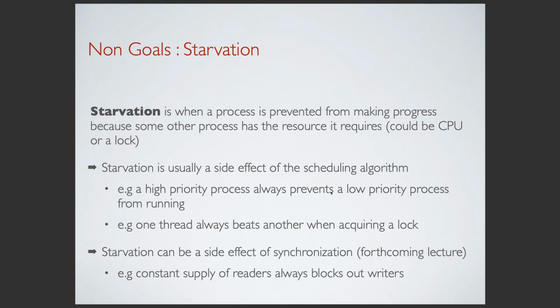This is usually a side effect of the scheduling algorithm, either because you have priorities in your processes, we're going to look at that, or it could also be a problem of resources. Imagine three processes need the disk, and there's always one process beating another one to get the disk. Some kind of a bully. Well, that's also a problem. So it can be either a problem of scheduling or a problem of synchronization, getting a lock.